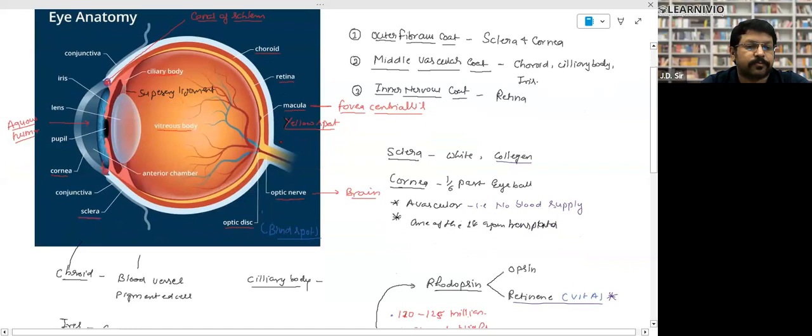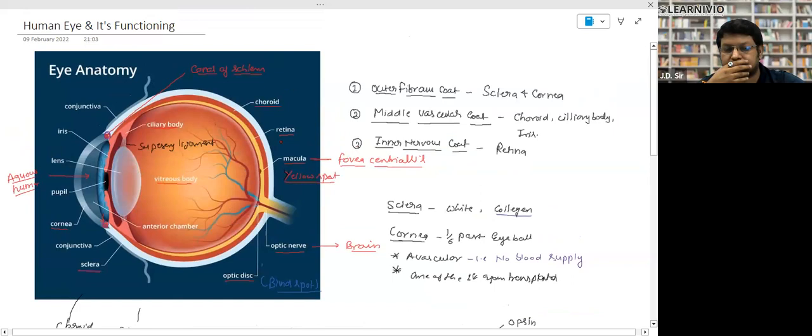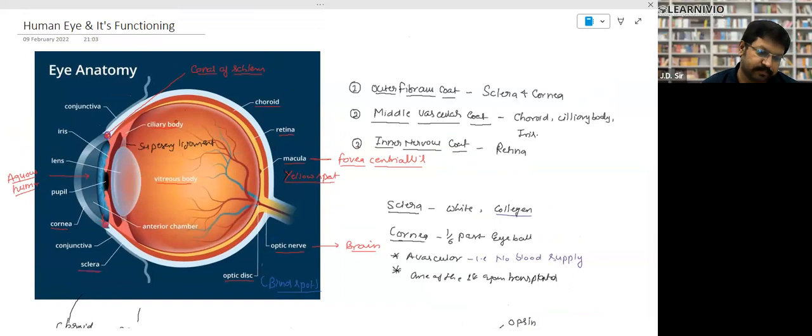Look, today I will just explain to you the structure of the human eye. The outermost layer of the human eye is made up of the sclera. This first one, the sclera, becomes transparent in the front part, and it makes the cornea. So this part is called the cornea. The cornea is just an expansion of the sclera.